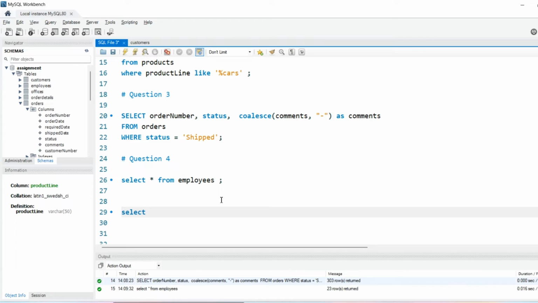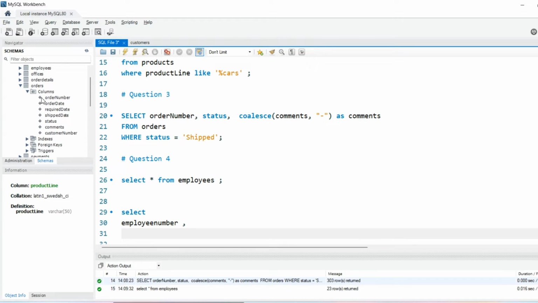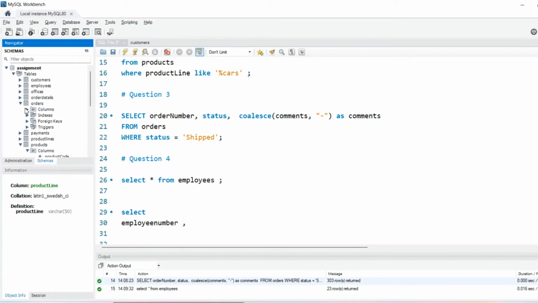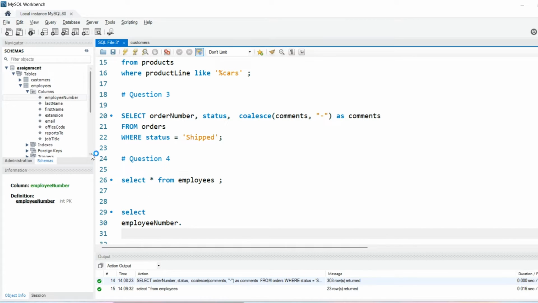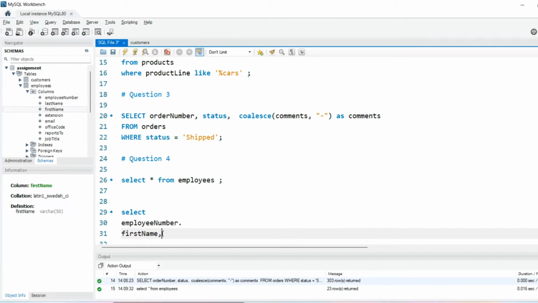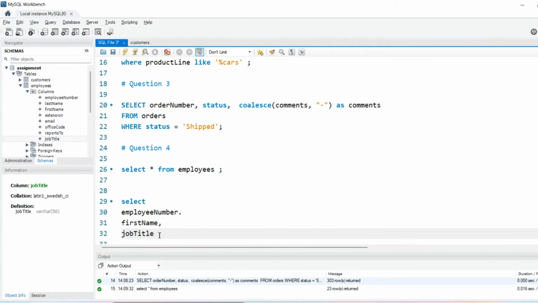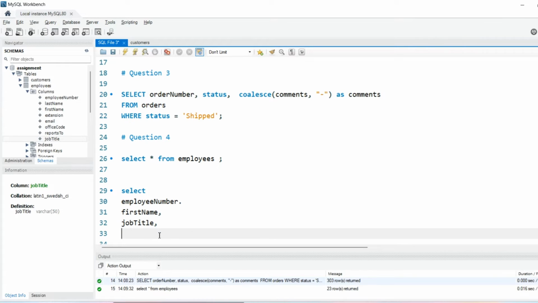So I will write select. First we will select the columns which we need. Like I need the employee number. That's why I like to drag. Sometimes I can also make spelling mistakes. What is this? Employees table. Then we need first name, or you can do first name and last name as a full name. It's all up to you. And the job title we want here. That's it, right? Then you can use the case statement or nested if.